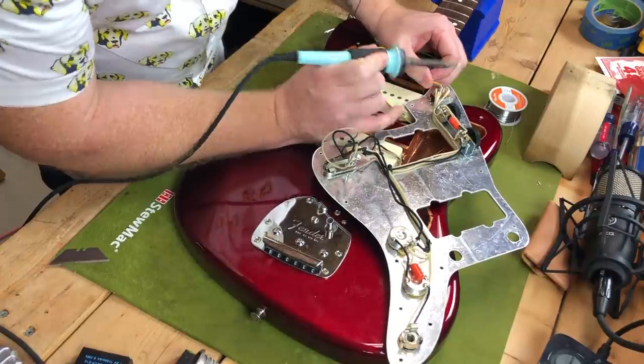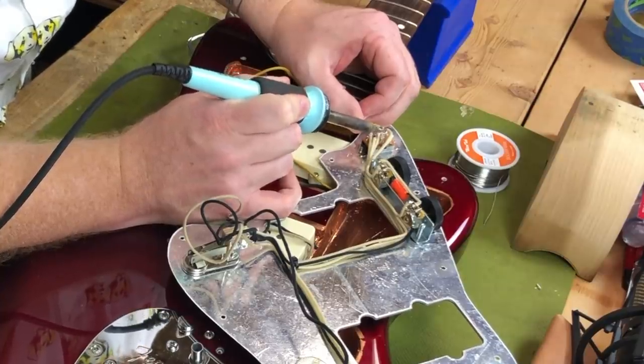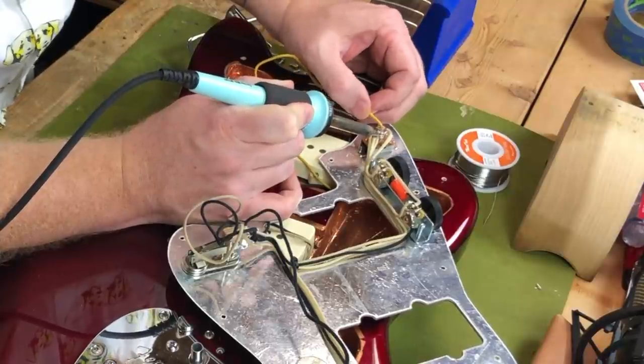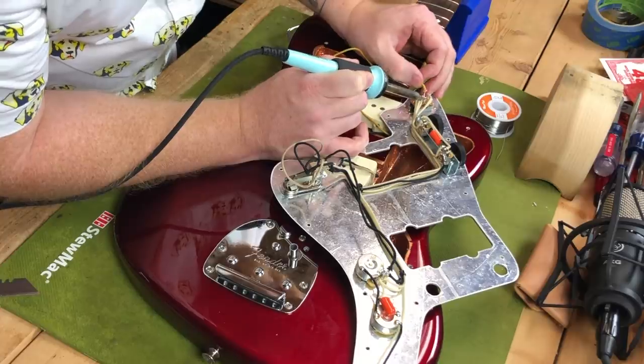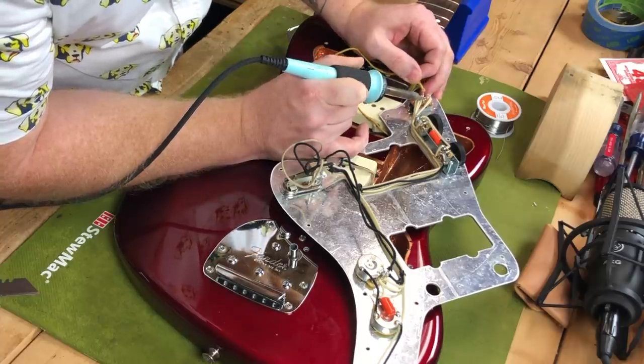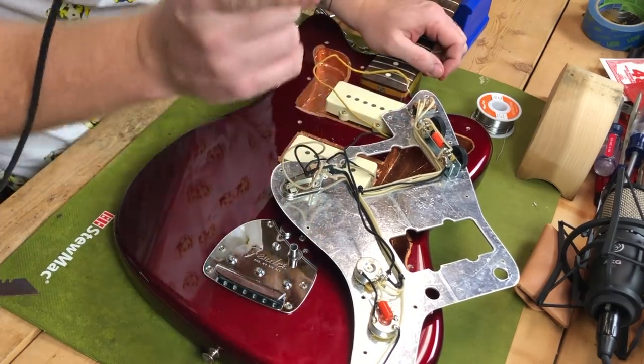Everybody, when you're soldering, I'm going to get a zoom-in shot of this. When you're soldering and making connections, you do not have to wrap the wire around the terminals. Please don't do that. That is so annoying. Fender does that on a lot of their Mexican and American guitars, and it is such a frustrating experience. So please don't do that.